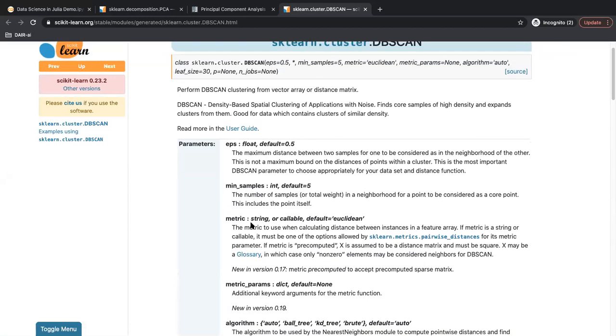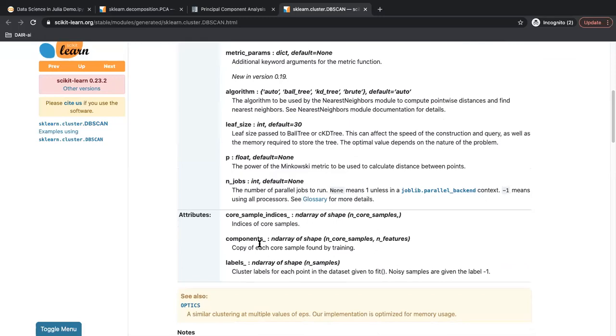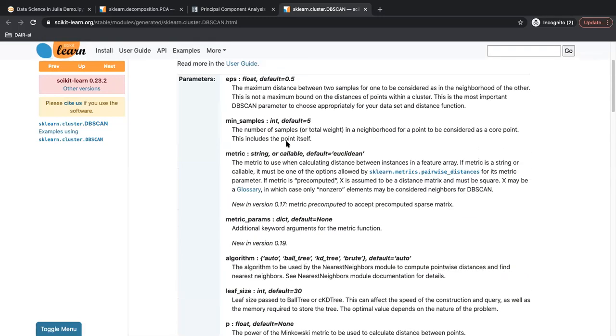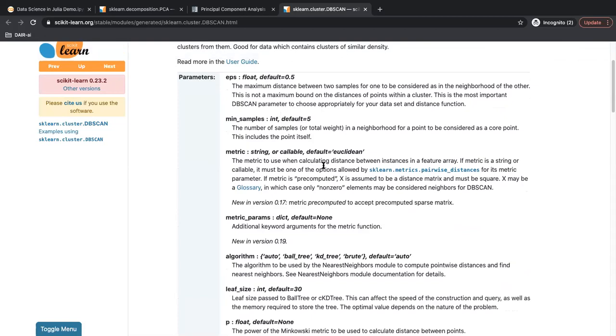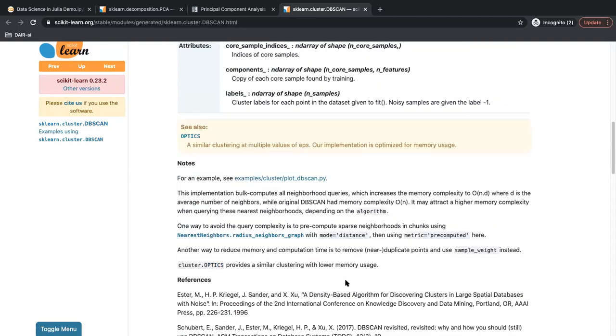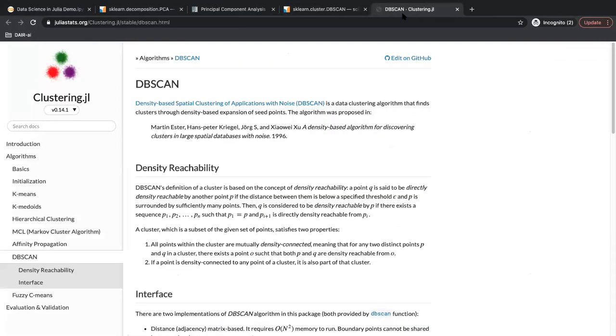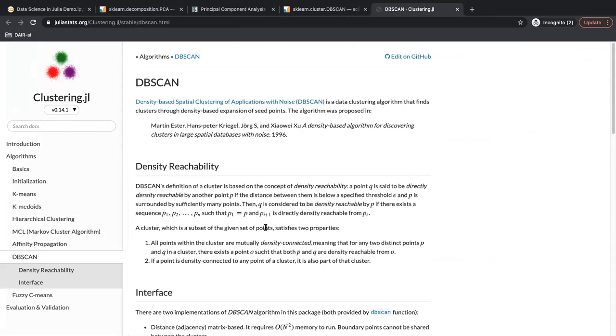That's it. Now, if you are someone who's new to machine learning or data science, and you want to know what this EPS value is, why they are calculating this maximum distance between two samples, and then what minimum samples is, that's when Julia plays in a better way. In Julia, they break the entire process into two steps rather than make it one simple function call.